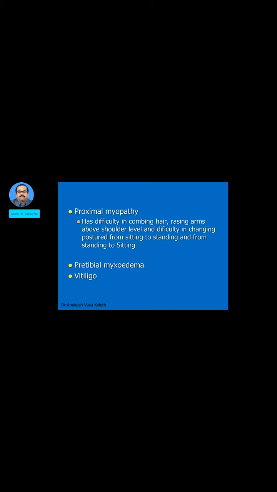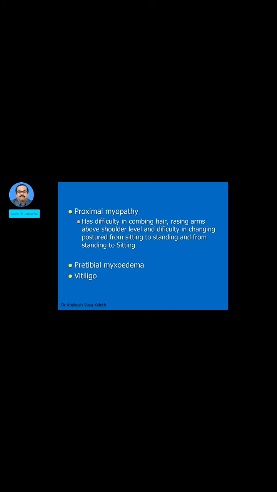Then in certain cases you can see pretibial myxedema. Now, though this is a feature of toxicity, it's usually seen several years after an undetected toxicity. So at the moment when you see the toxicity, it may be mild. There is mucin deposition on the front of the shin or the legs, and there will be some sort of edema in that area, or it is a thickening of skin in the shin. So it's not a feature seen during the toxicity. It may be seen a few years after the toxicity.